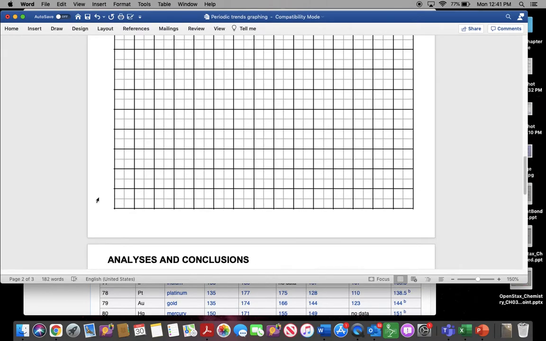And we are going to mark the Y large number or bold lines in 10. So this one would be 10, this one will be 20, 30, all the way up. Across here, we're going to name each bold line 2. So this would be 2, 4, 6, 8. And that means you get to the end. I think that's like, let's see, 2, 4, 6, 8, 10, 12, 14, 16, 18, 20, 22, 24, 26, 28, 30. So you're going to do the first 30 elements.